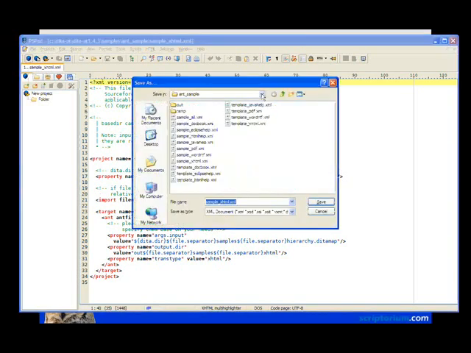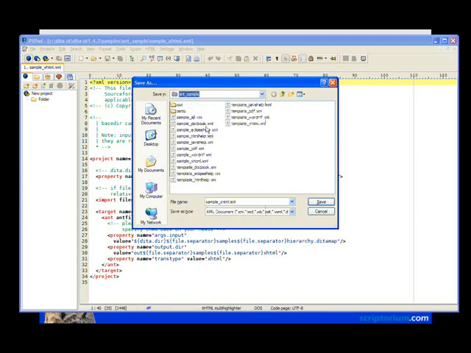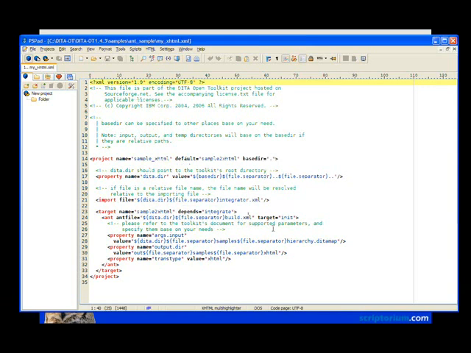So here we have the file sample.xhtml. Let's save this as my file. Let's just check our folder structure and make sure we're in the right place. DITA OT 143 ANT sample, yes. So let's call this my XHTML.